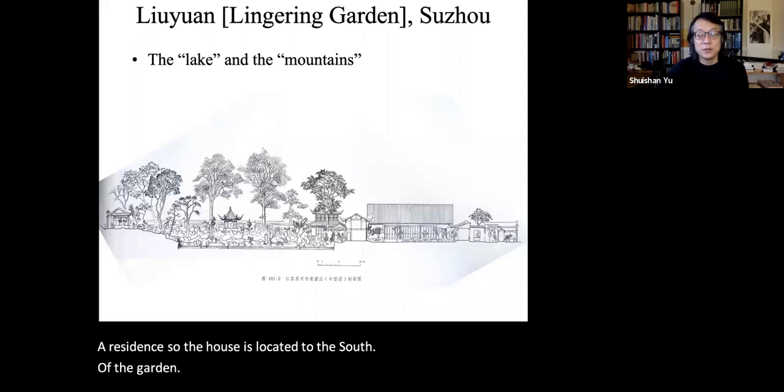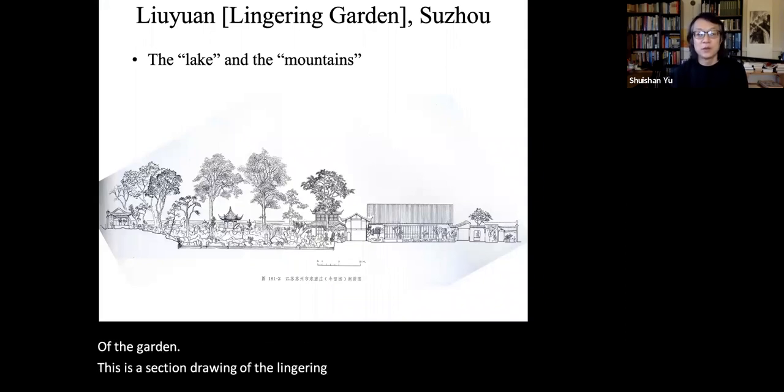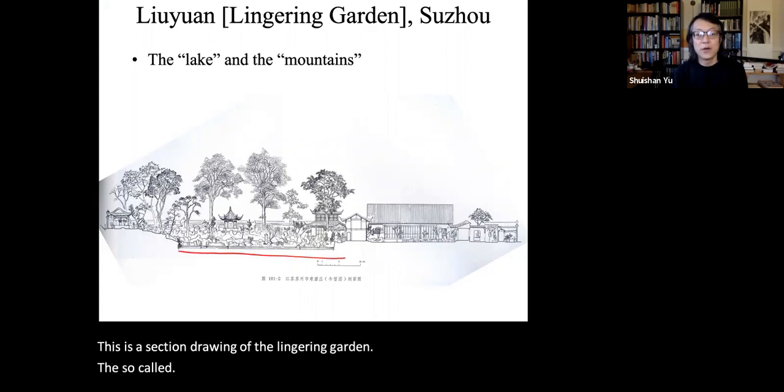This is a section drawing of the Lingering Garden, with the so-called water and mountain.